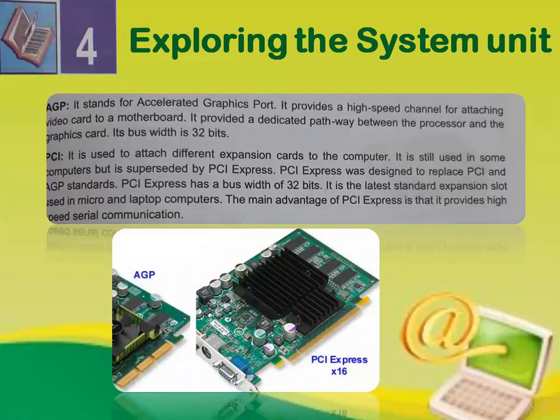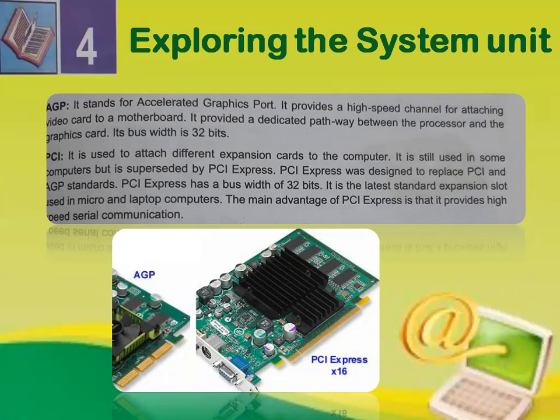AGP stands for Accelerated Graphics Port. It provides a high-speed channel for attaching a video card to a motherboard. It provided a dedicated pathway between the processor and the graphics card. Its bus width is 32 bits. So AGP, Accelerated Graphics Port, is used to provide a high-speed channel for attaching a video card to the motherboard, with a dedicated pathway between the processor and the graphics card.